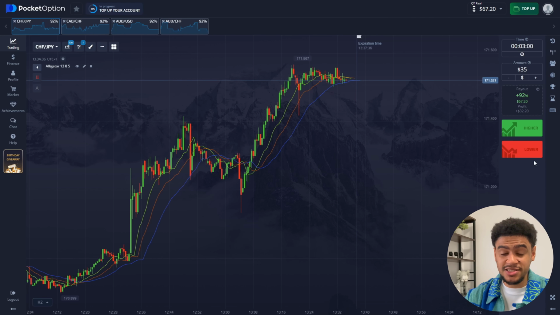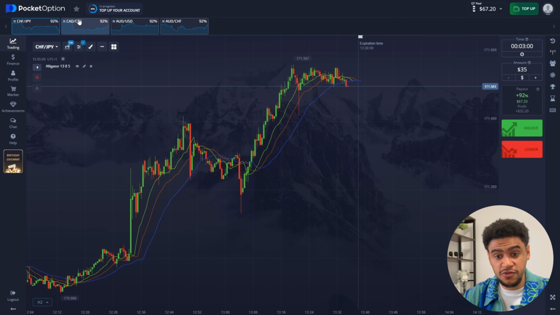Now this wasn't an easy trade, and hopefully the next trade is going to be much smoother, and it's going to be on Canadian Swiss franc. So let's not waste any time and jump straight into it. I believe we will be able to get some nice money. I clicked through some assets to look at what's going on the chart, and it seems like today we have a more or less stable chart. So let's jump into it and see if we can squeeze in some money here on Canadian Swiss franc.